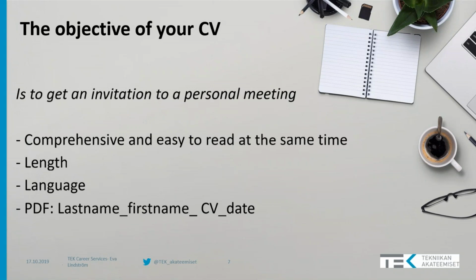So the objective of your CV is to get an invitation to a personal meeting. Obviously, you want to get the chance to have an interview with the employer. A CV should also be comprehensive and easy to read at the same time. This means that it should not be a list of your whole work history, but rather a list of your most relevant skills and experiences for that particular position. So focus on relevant things. Again, I will talk about this a bit more later.